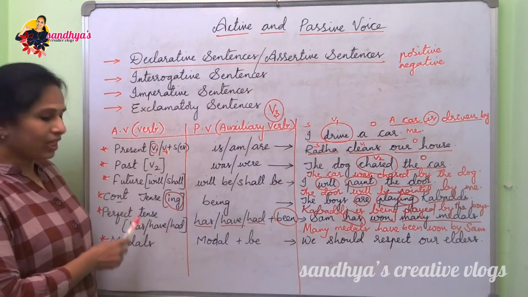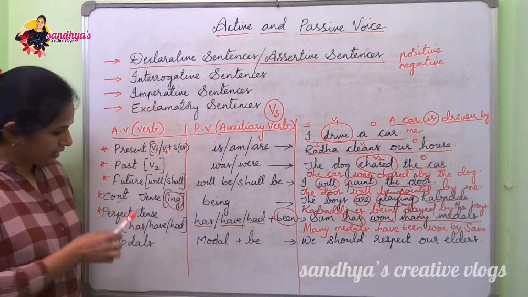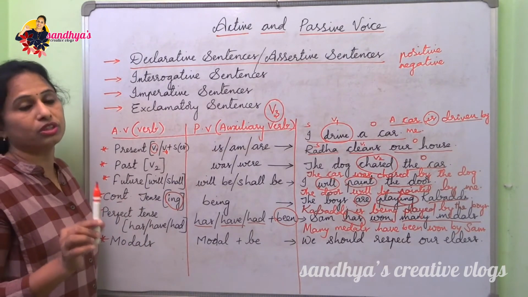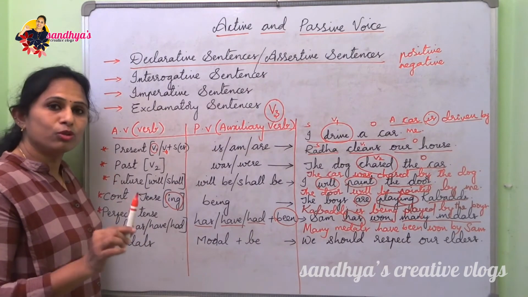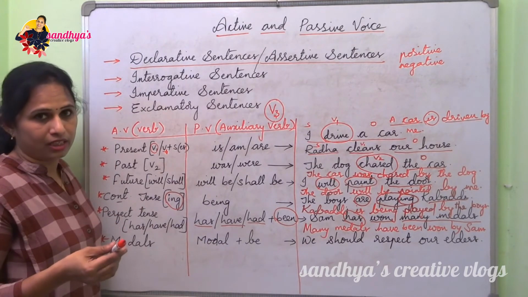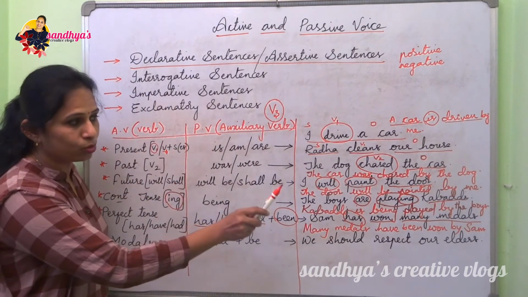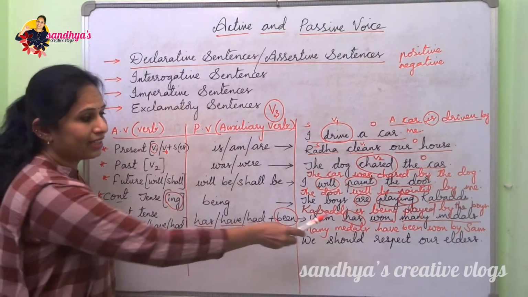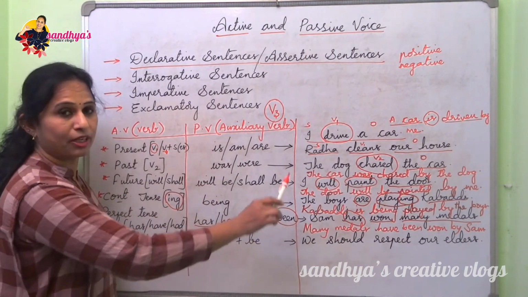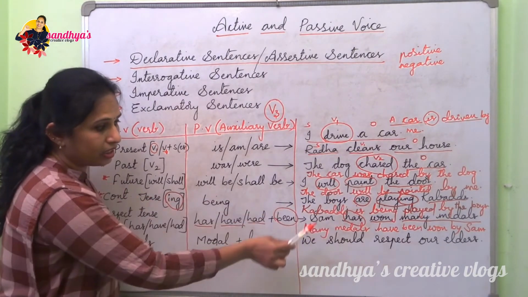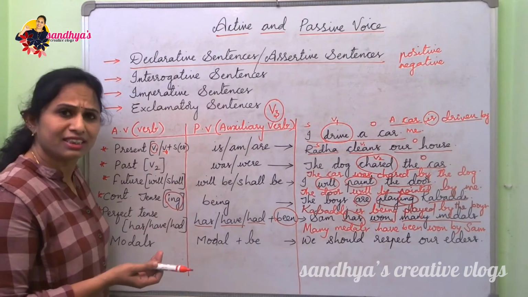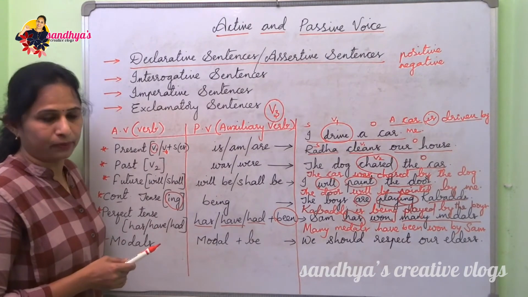The only problem arises whenever you see has or have. Many people have the confusion whether they are supposed to keep has been or have been. Just remember, you are supposed to concentrate only on the object's number. It's not that has is there, so you can write has been or have been. If it is singular, use has been. If it is plural, write have been. It is very easy to identify the object's number.